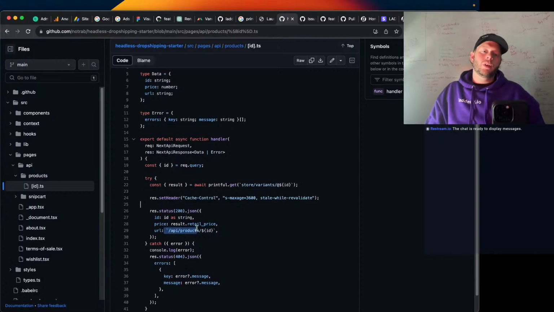It has its own URL. So we're basically only sending the ID and the price to the client. And then the other data is obtained some other way. Where is it obtained? I would have thought we actually send the product data here.